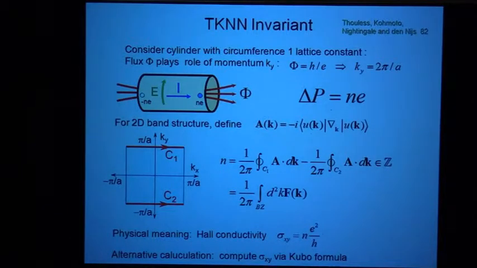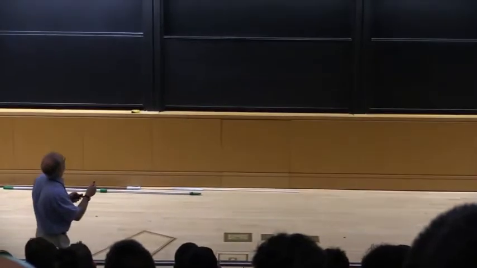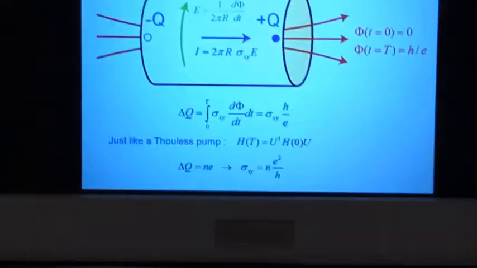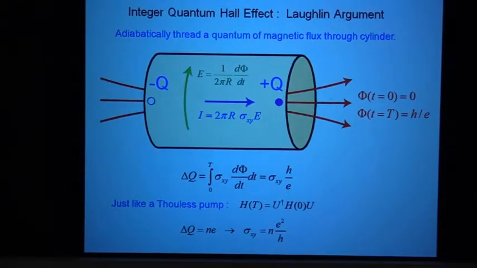But without that argument, how do you know that this is actually the conductivity? Because we initially started out with something. Well, no. So the argument is this. When I thread the flux, the amount of charge that gets pumped is proportional to the Hall conductivity. What are you varying as you look at the sample? How are you measuring this?